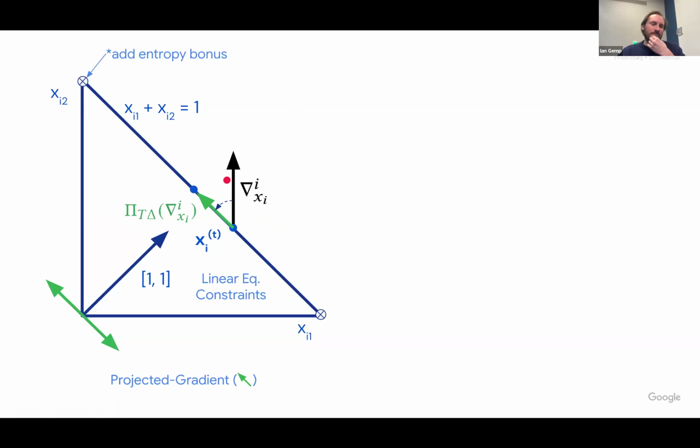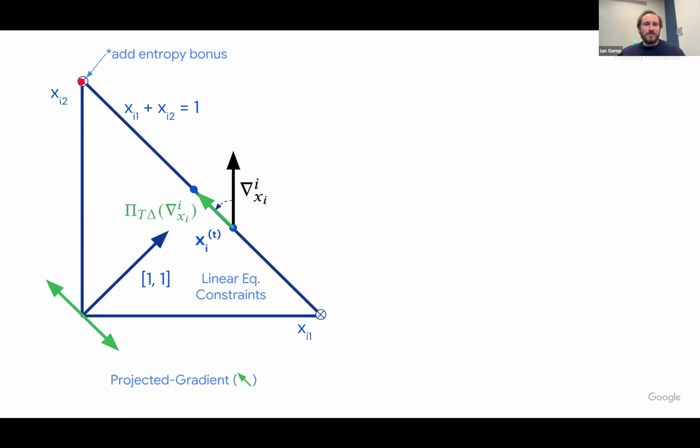It does not tell us much at corners of the simplex, because you can imagine if this green arrow was translated to this point, and this was the strategy we're playing, the green arrow would tell us that there's room for improvement. We can go beyond 100%, beyond playing 100% of a certain action to like 110%, and gain more reward, but that's not possible.